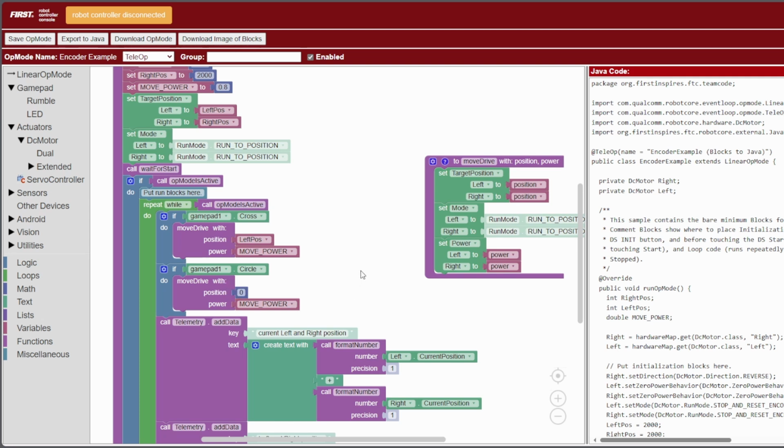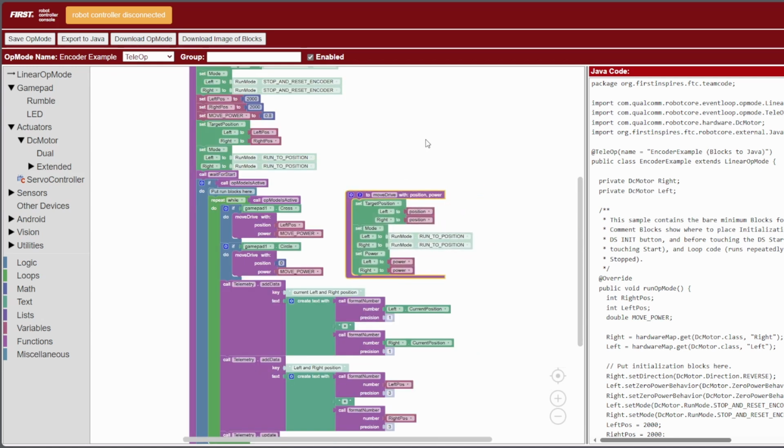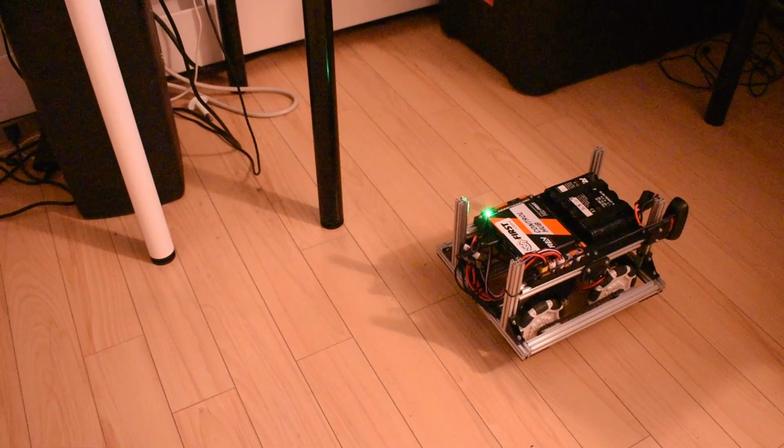So rather than 0, it would make sense to use something like resting position, or default position, or anything that's not just a number. So with that, we should be able to see our robot moving forwards and moving backwards. All right.